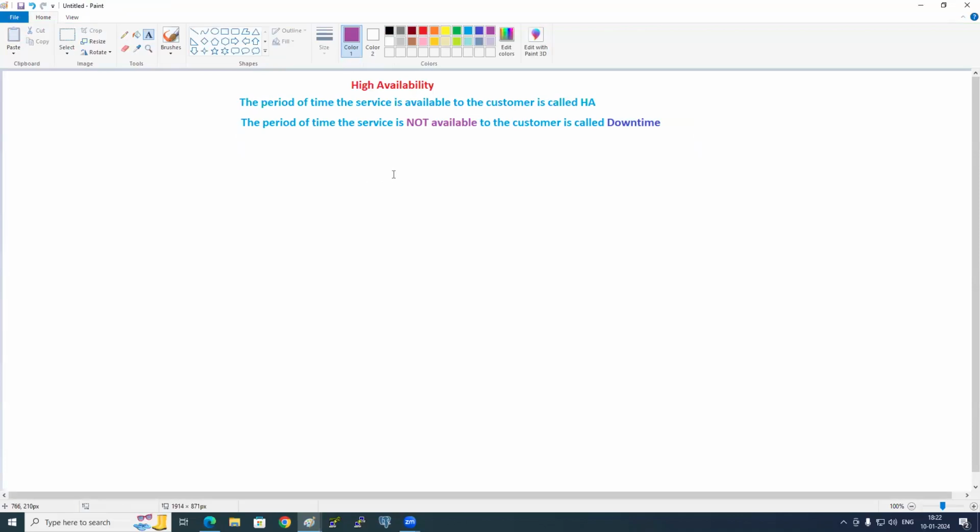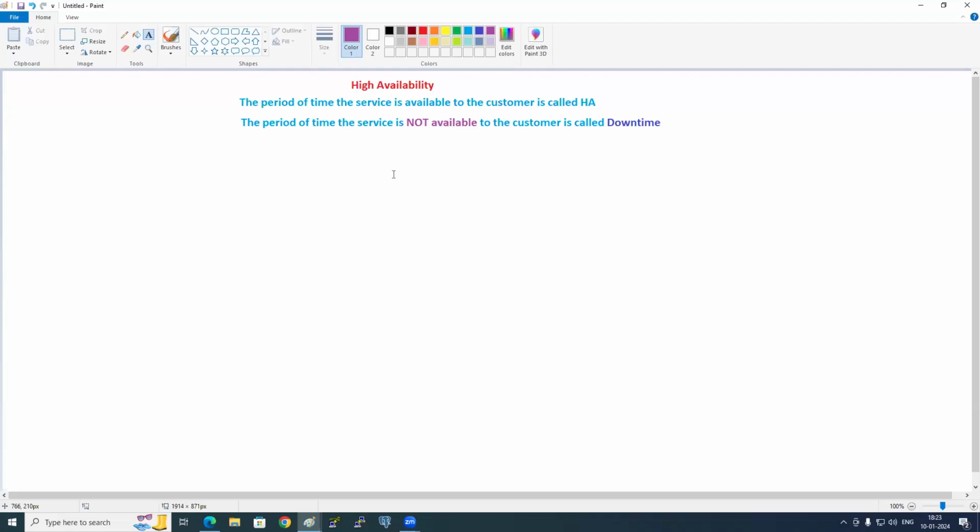So just now I said, if I ask you, high availability is measured in which units? Just now we said he will give the bike for 90%. If I say Google is highly available, yes, how much percentage? 100%. Banks are highly available? No. How much percentage? 90%. So like this, high availability is measured in percentage.